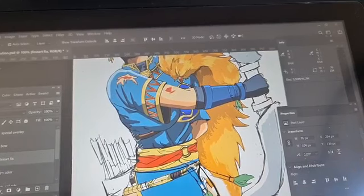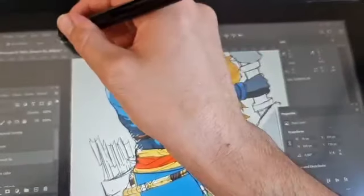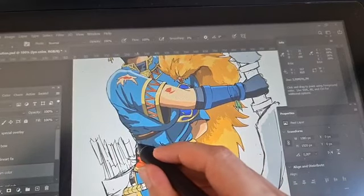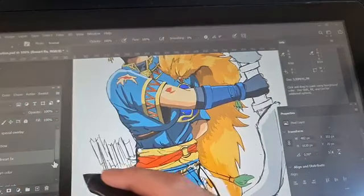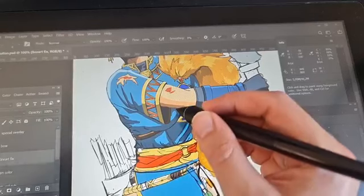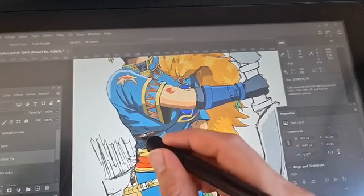Wait, I need to check on the PC here. Sometimes the eye gets betrayed by how it looks. Actually, it's always a problem. It's always like that. Okay.